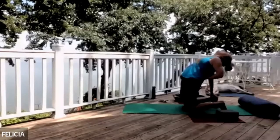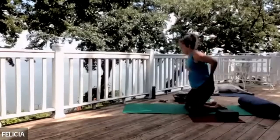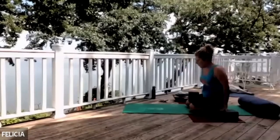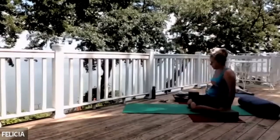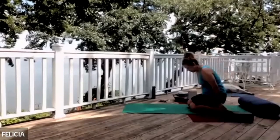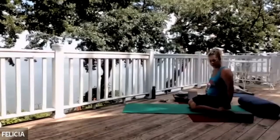To come out, take one hand to your hip, then the other. And then let's sit back on our heels into Virasana, hero's pose. Widen the feet so the heels are to the outside of the hips. Feet are flat on the ground, pointing back. Massage the toes.